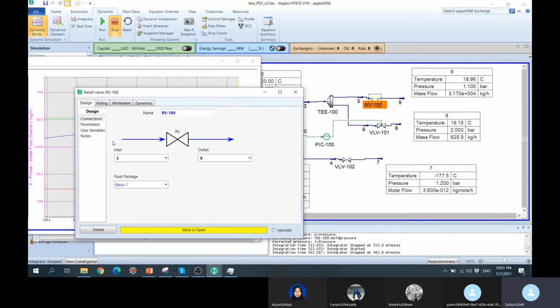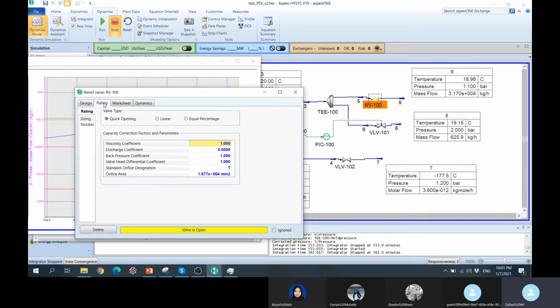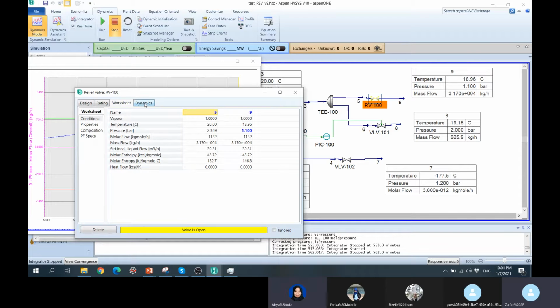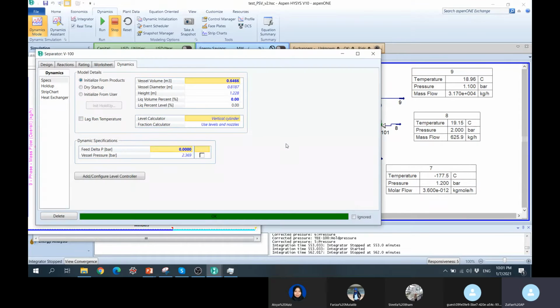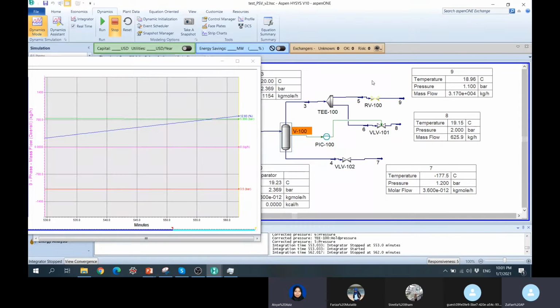So it says that the valve is open, obviously, because we need it to be open. It has to open. But somehow this graph is not being updated. I don't know what happened. Maybe it's my laptop or whatnot. What I will do is send this through Skype and see if you can open and rerun this. All right, I think that will be better.